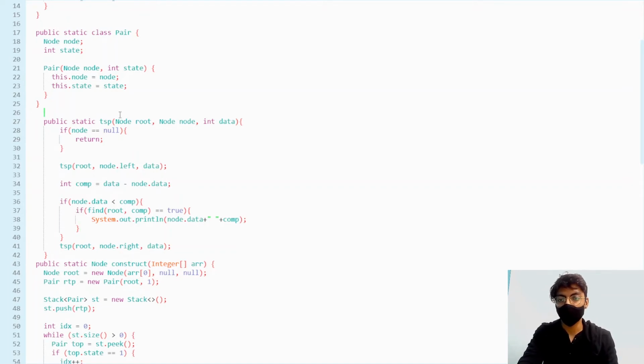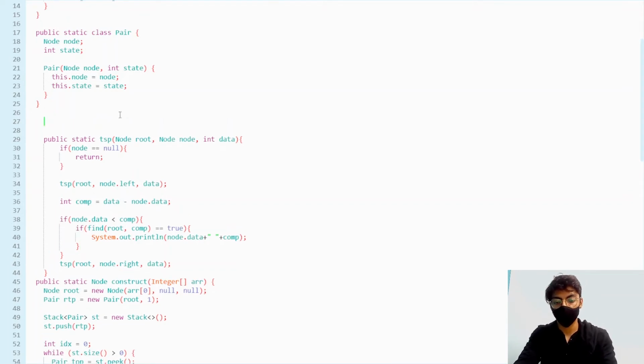Other than that, we just need to implement the find function. It's pretty simple. Public boolean find, since we are returning a true and false value. We have our root with us, let's call it node for the timing, and we have our complement.